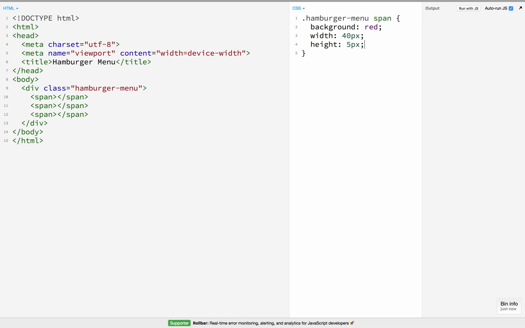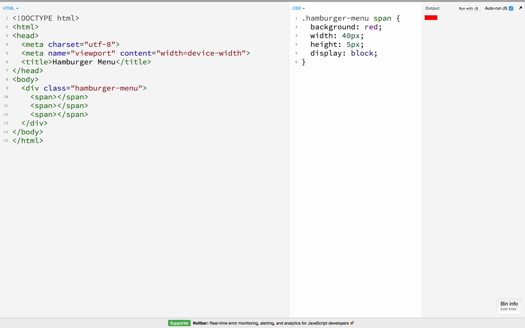Now the reason why you don't see anything on the screen is because a span element doesn't actually take up space on the page if there is nothing written in it. Since it's an empty tag, there's nothing. But to force the element to take up space, we'll have to change its display property to block.